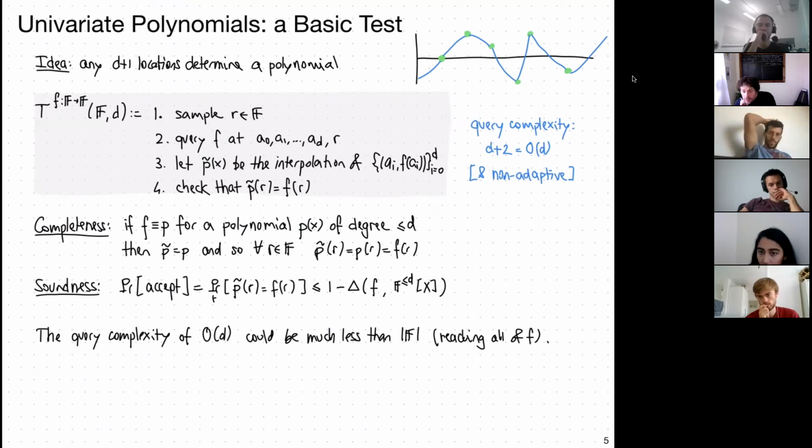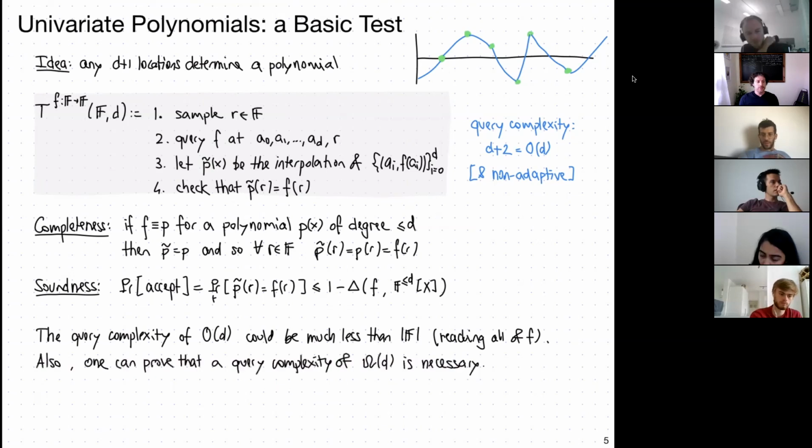And I see a question regarding the size of the finite field, and absolutely, definitionally, I should have written that, we will only consider finite fields which are larger than the degree. Otherwise, this entire thing would get degenerate. So in some sense, this is a parameter known to the algorithm.